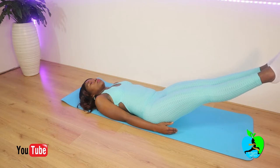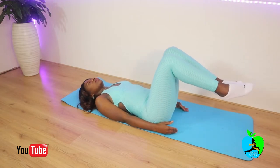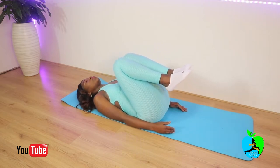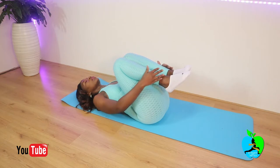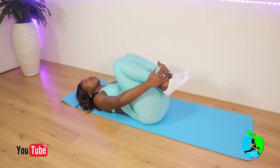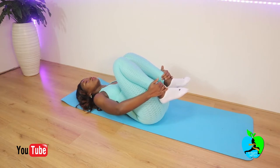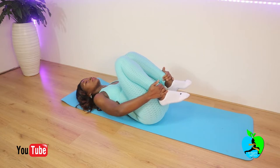2. 3. 4. And 5. Fold your knees in. Bring them up to your chest. And hold your ankles. And squeeze your knees down. Squeeze, squeeze, squeeze. Breathe in and out.